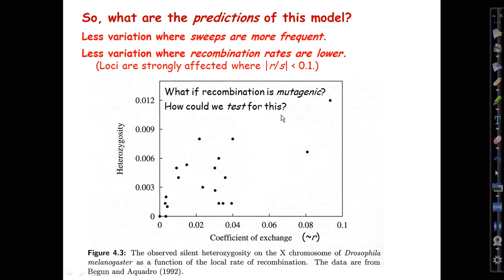So my challenge to you is reinvent their test. Hint, it involves some comparisons between closely related species. Maybe you can figure it out with that hint. If not, or in any case, you should read the paper, which is short and sweet and well worth your time. You can easily find it. I think it's in Nature.